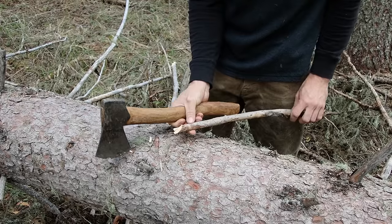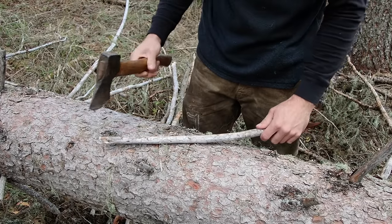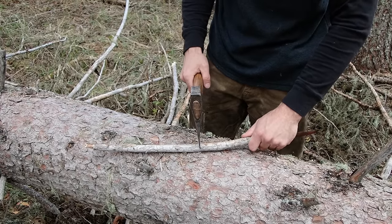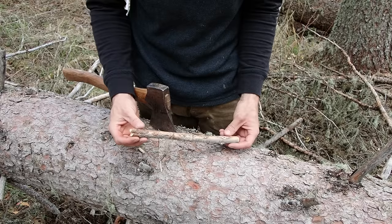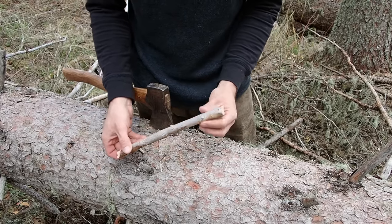That's one done. And then the other side of this stick already has that angle on it, so now all we've got to do is come up, and then we can cut that at 90 degrees to give us the butt end of this stake. That is the easiest way I've found to make stakes from branches. Two cuts, one on an angle, one squaring it off.